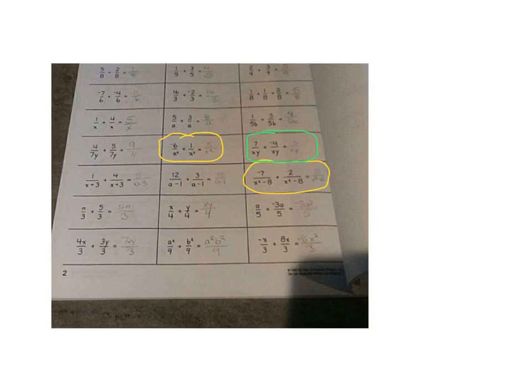Now there were some other things. So you seem to keep forgetting that you were adding the numerators, or the top numbers, and not multiplying. So that one I just circled in blue, n plus 5 is not 5n. 5n means 5 times n. So the answer to that should actually just be n plus 5 over 3, or 5 plus n, that doesn't really matter. But it's not 5n. This implies that you are multiplying 5 times n. So you have to have that plus sign in between.